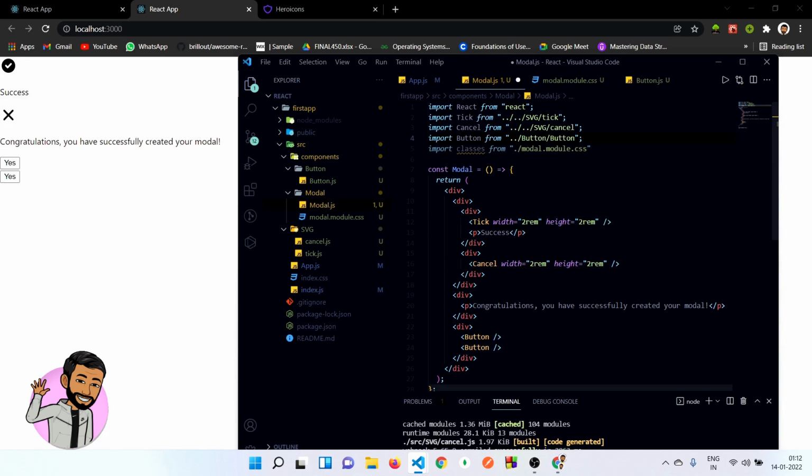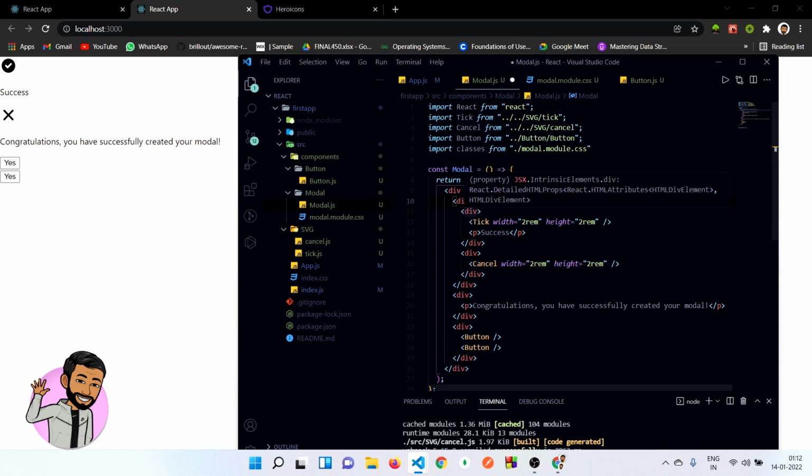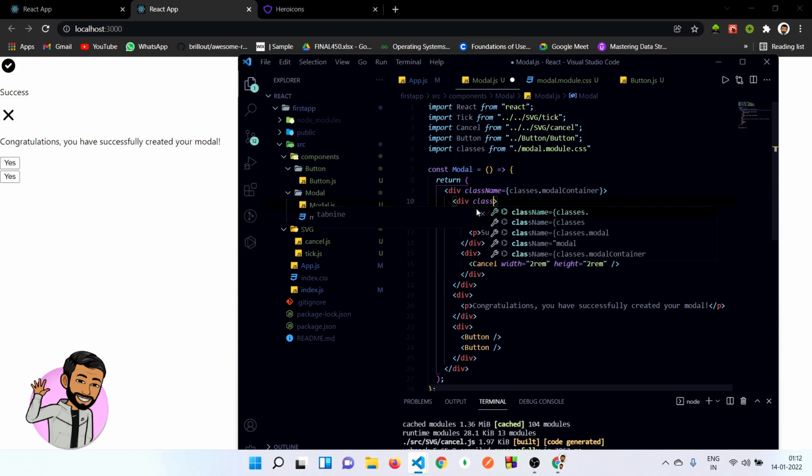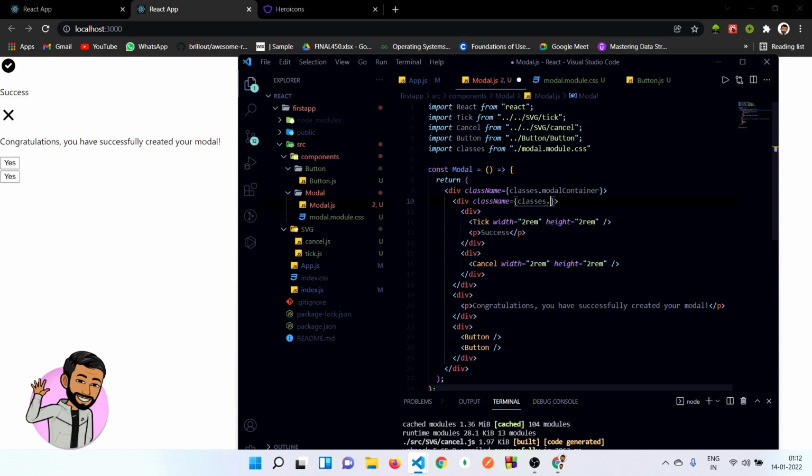So let's give some class names to these div tags. This is gonna be our class model container. Then to this I'm gonna give this name as classes.model icon container.